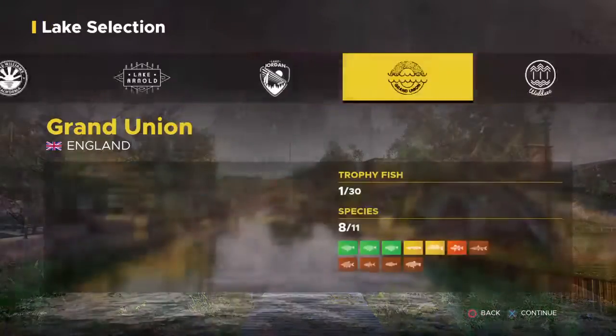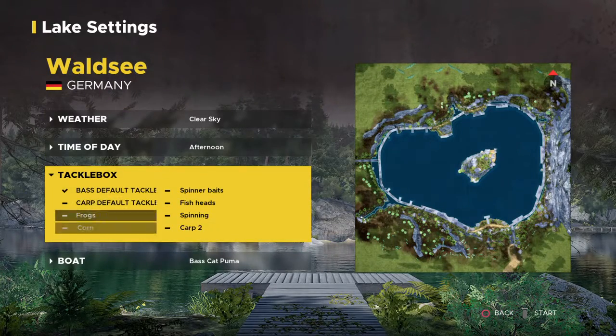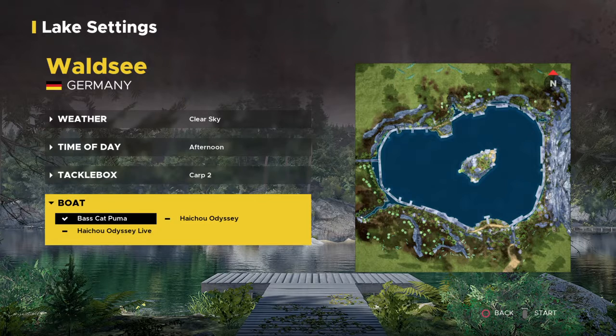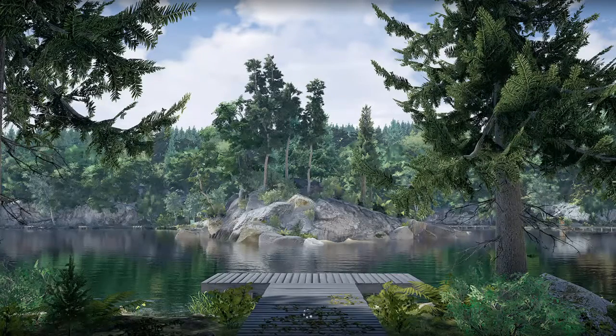So Waldsee, Germany. I think that's how you say it, I don't know. So you go to afternoon, select the carp, you start. Now this place, really simple. I'm going to be showing you how to catch 60, 50 on carp. I've caught bigger carp now. I've caught my biggest ghost carp.